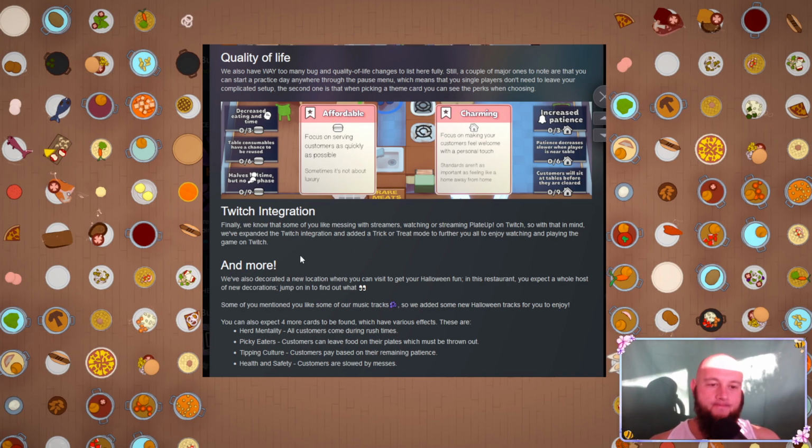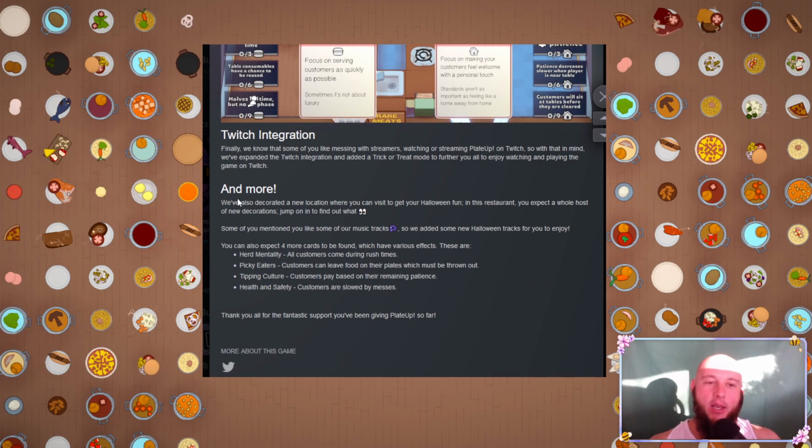Twitch integration. I have no idea about this. We know that some streamers are watching or streaming PlateUp. They expanded the Twitch integration and added a trick or treat mode. I have no idea what that is. I'm assuming you can maybe give other customers candy, or if you type in something. I have no idea. I've never seen it shown yet. And it says, and much more.